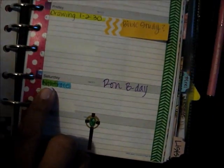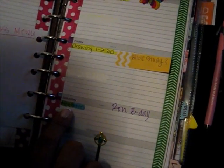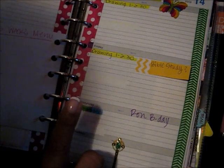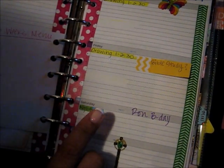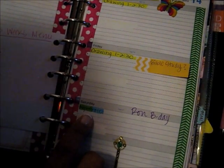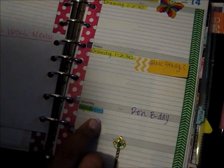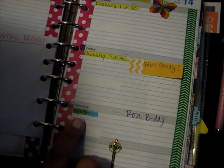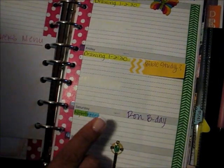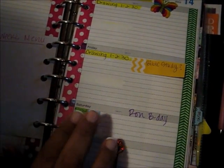You might notice here that there's two highlighted colors on one thing, and the reason for that is this is a race. My son races motocross, and so on Saturday night he has a race, and that's my husband's color and my son's color, and that tells me that they are busy that night no matter what. My daughter and I typically will go to that race. However, if something else, maybe a family event comes up that I feel like we need to make our presence at or whatever, I know that they are busy. We are not set in stone busy, but they are, and that's why I like to put two colors there, just to signify that it is something that they're both busy at.